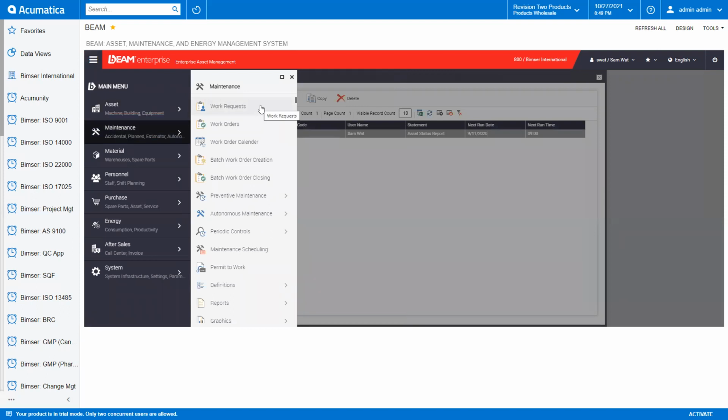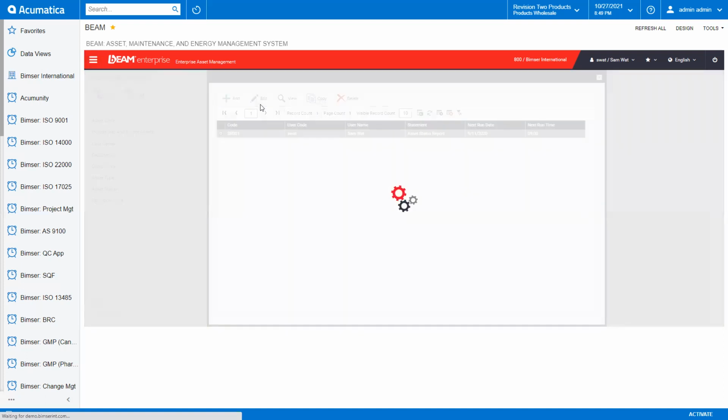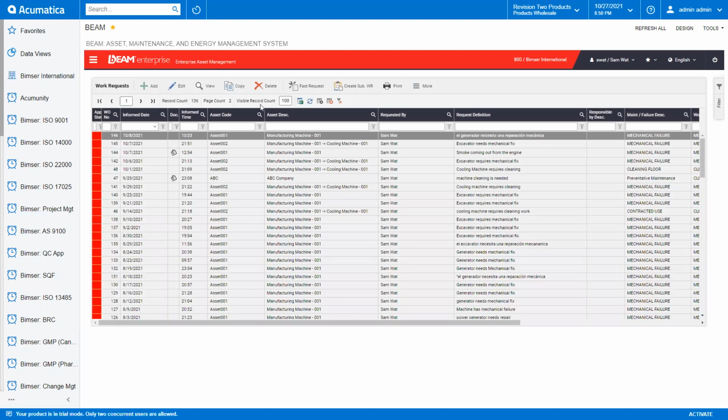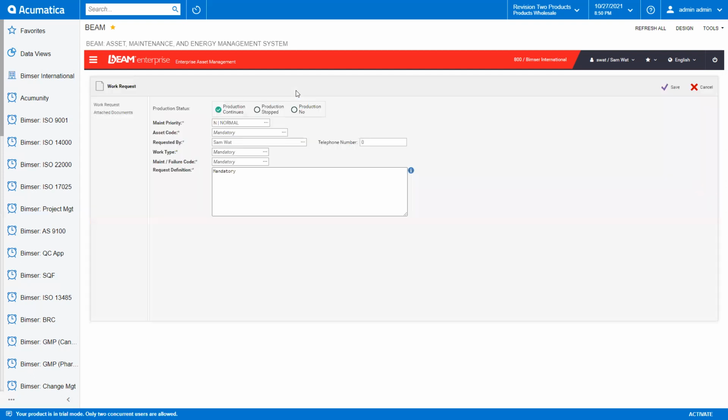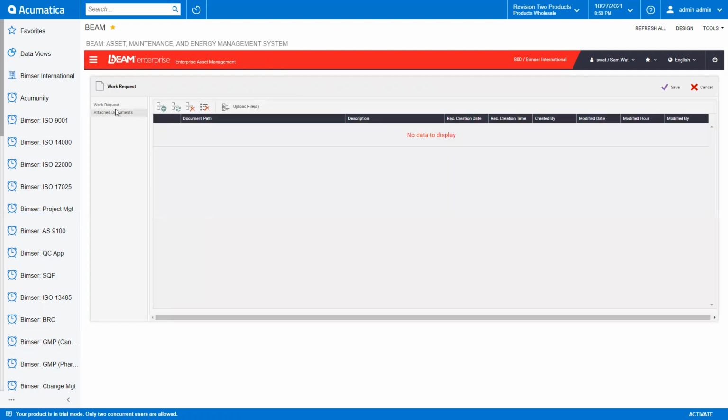In case there is any unplanned breakdown to your asset, the operators or like the driver of the truck, they can file a work request. And as for BIM, we have a native mobile application, same thing to QDMS and EBA, which I will show you in a minute. They can use the handheld device like a smartphone or tablet for filing a work request. And they can attach the picture that they take by using their smartphone or tablet as a reference or evidence to the maintenance team.